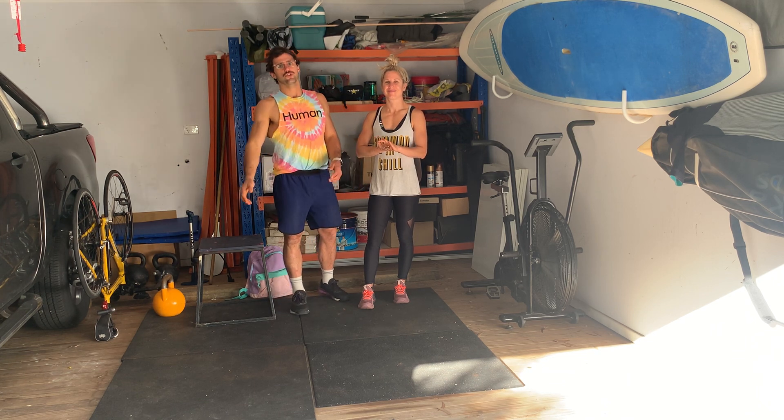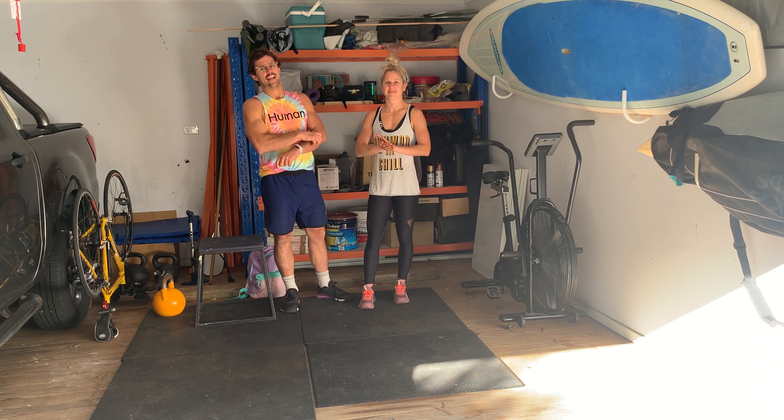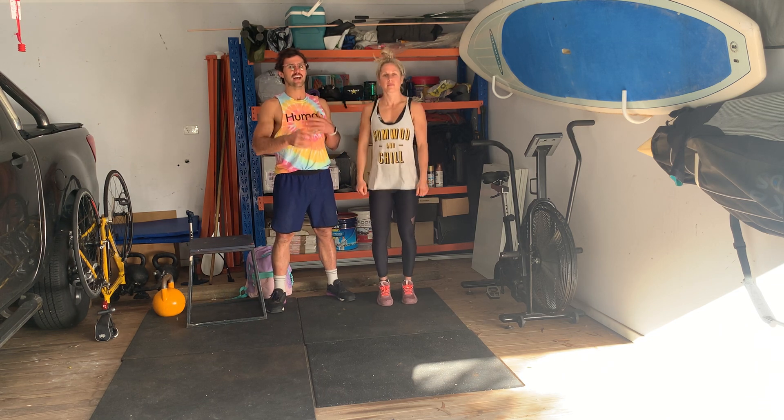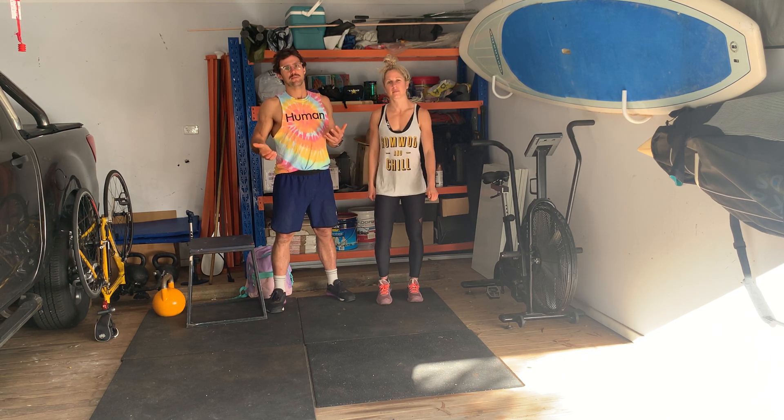Saturday the 6th of June, here with Virgie again to demonstrate our movements for our warm-up, our workout, and our accessory work. Starting from warm-up, we're gonna go for a 400 meter run or any variation you've got. If you're staying on the jump rope or jumping jacks to start, you're gonna do that for two minutes.